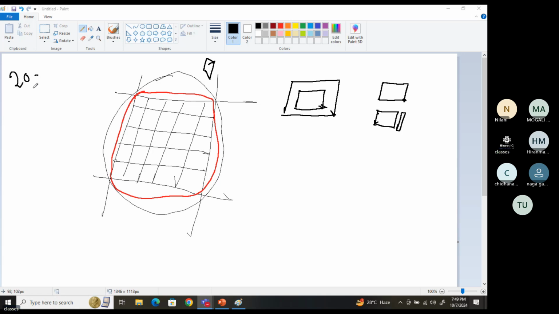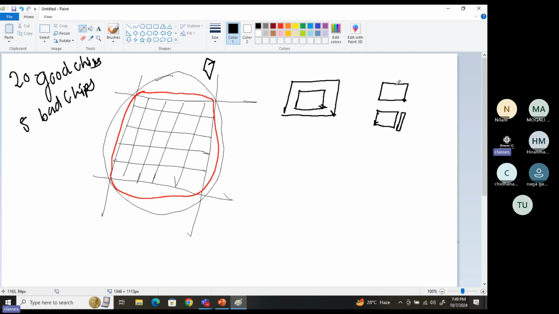Okay, so suppose of 25, 20 are good chips, and five are bad chips. Bad chips doesn't mean it doesn't work, but while cutting, this was not cut properly. Suppose this row was not cut properly, so it got damaged.